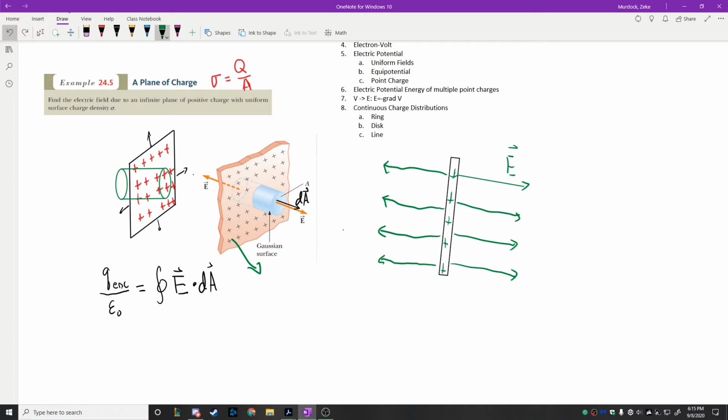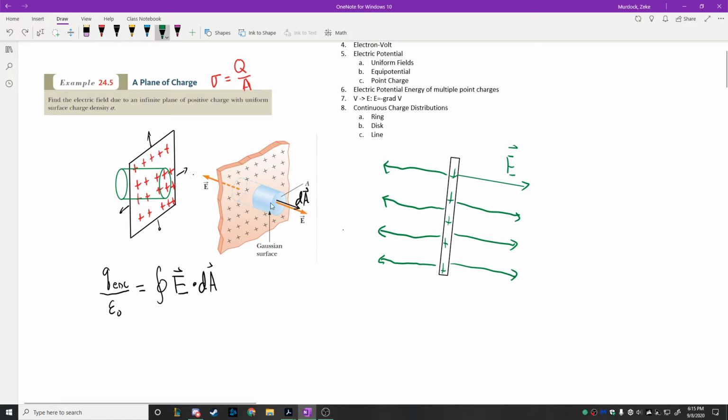You can't really have any other way for them to point because since it's infinitely big, these lines just can't point at an angle, basically. It's not possible. You've always got enough positive charge above and below so that you can't really have a component that points like this, if that makes any sense. Because after all, there's an equal amount of positive charge down here as there is up here. So you'll always have the y components due to those charges canceling out. And we've seen that happen in a lot of problems that we've done. So all we're left with is these parallel lines.